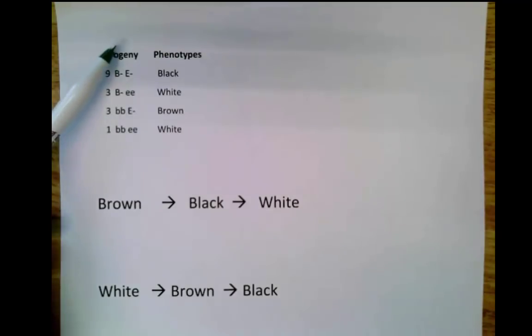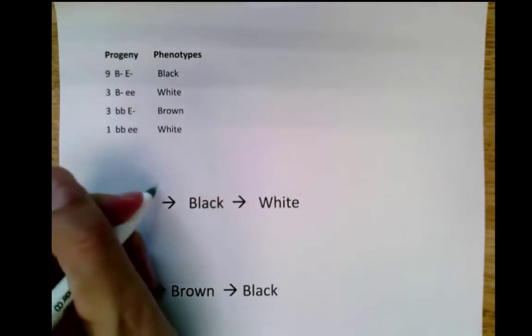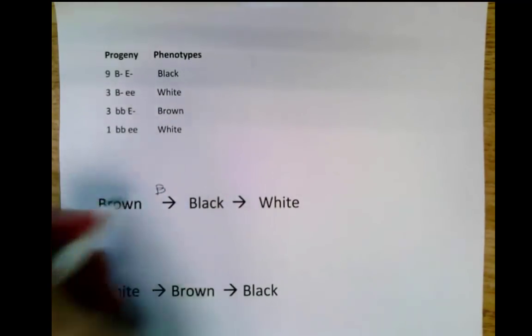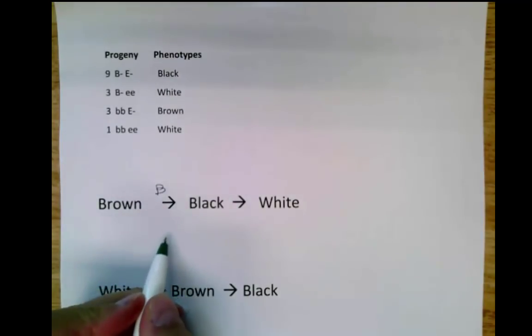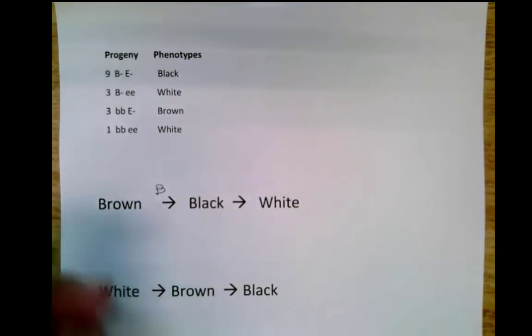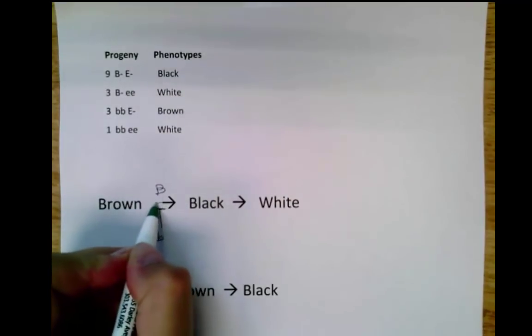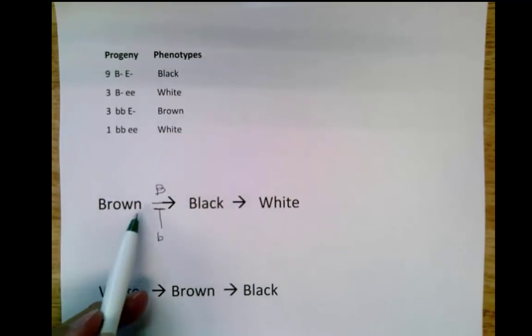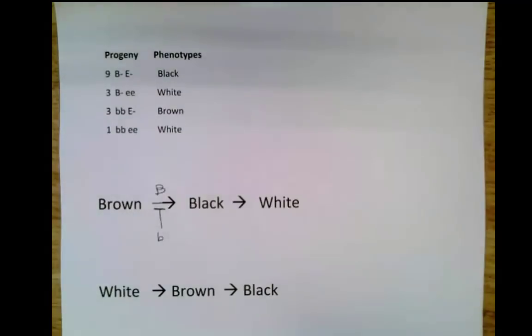Okay, so I wrote these 4 phenotype classes at the top here, the ones that we decided on in the previous slide. We're going to have to come back to this several times. So we talked about 2 genes that affect coat color. If you have big B, it's going to be black, so I would say that big B catalyzes this reaction. In contrast, if you have little b, that would block that particular step and you would stay at brown.